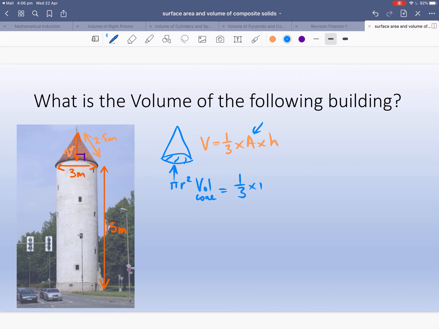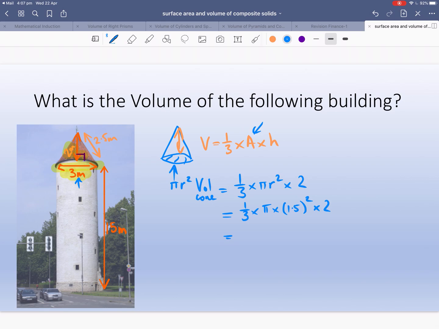Now the area is going to be pi r squared times the height. Now this is the height of only the cone, and in this case it is this guy here, because see how that's the perpendicular height, so it'll be 2. Alright. Now what's the radius of this? Well, that looks like a diameter, so it looks like the radius will be 1.5, which is half of 3. So we're going to go a third pi, which is just a number. We're going to go 1.5 as our radius, because it's half of this 3 meters, times 2.